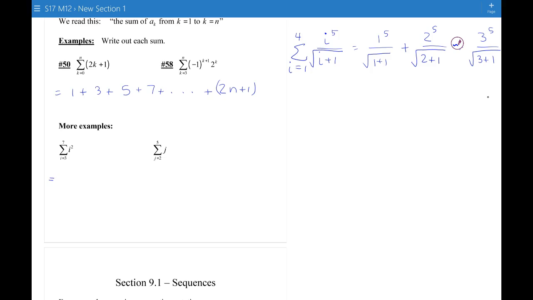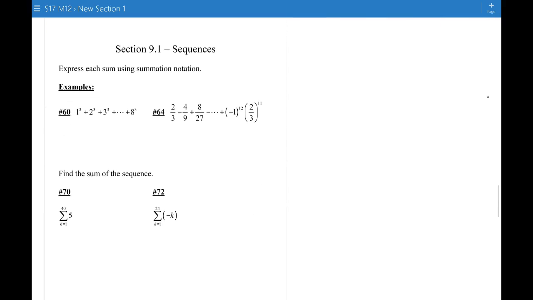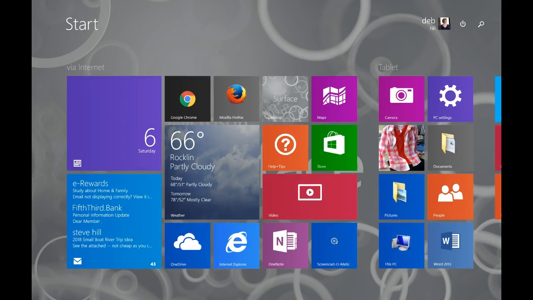So we'll do this first one and we'll do the next one in class. So you let i equal 3 to start with, so you get 3 squared. Click, now i is 4. 4 squared. Click, now i is 5. 5 squared. Click, now i is 6. Now i is 7, and then stop. Okay, so hopefully that's becoming clear to you. Now the other direction you have to be able to go is to express the sum using summation notation. So first you get the summation notation and write out the sum of what it looks like, but then we have to be able to go back the other way. So I'm going to make another brief movie to do that so that I don't run out of time on this one.